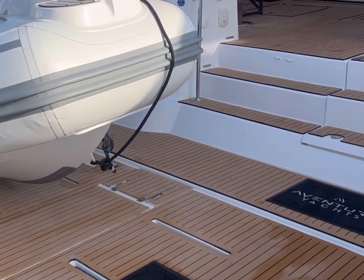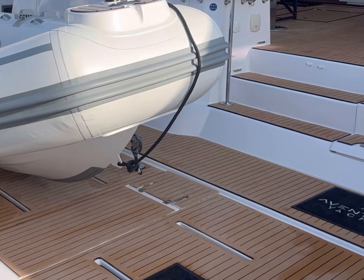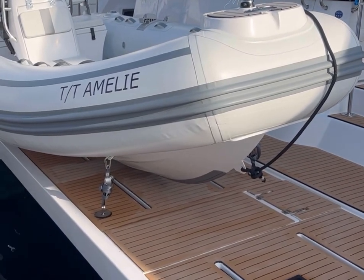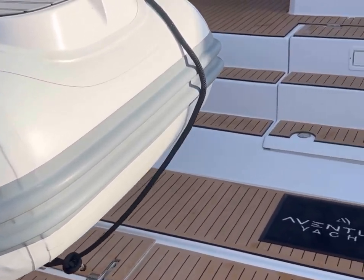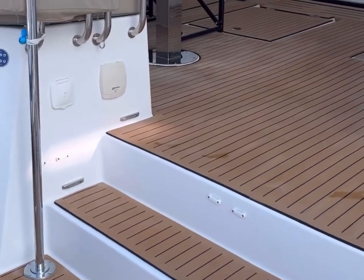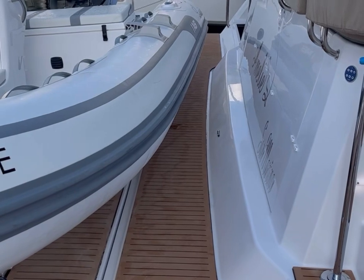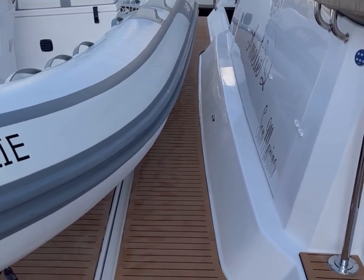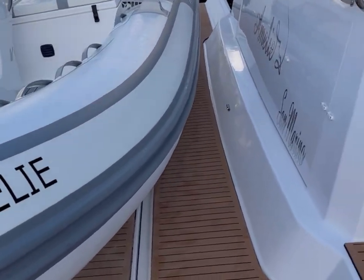This is the aft of the Aventura 50. It is a 50-foot Power Cat with a 25-foot beam. One really cool feature is they have the full beam hydraulic swim platform, which makes getting on the yacht extremely easy, and it's also really convenient if you want to have a beach club. It makes it nice for launching your tender, and they have a walk-through area so you can get from one side of the vessel to the other even with the platform down.